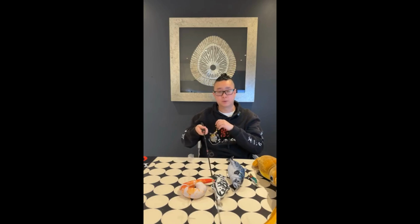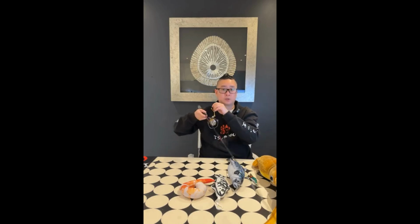You can face your rod down or your rod up. Either way, when the rod is up, you can feel more tension on it. And when your rod is down, you just have to tighten up a bit of your line to make more tension. So you just go tap. Then when the squid hits, you will feel it.